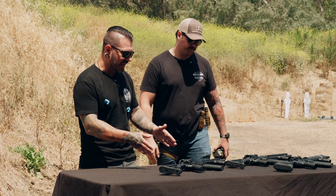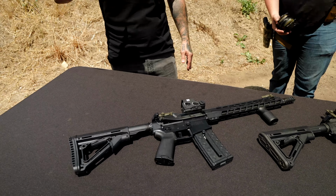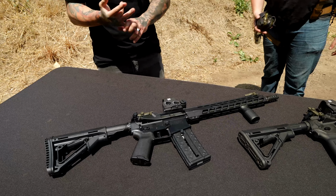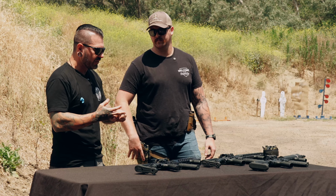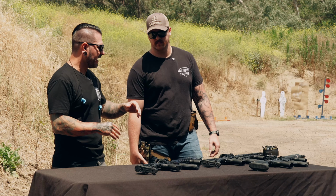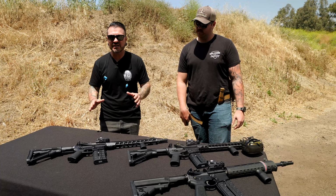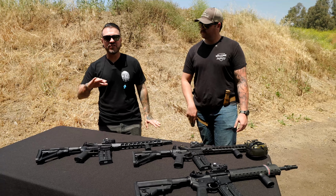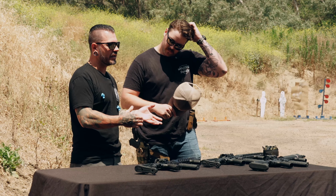If I go down to the LANTAC, I can literally feel the price difference. It's a little bit twangier. The trigger has a crunchier reset than the Timney does, or the Radian. It felt a little bit cheaper, which is fine because they're playing in that space. Just like we make the RS15 at $700, I'm not trying to play in the $1,500 space. It's probably not going to feel as good, but it could if you upgrade it.